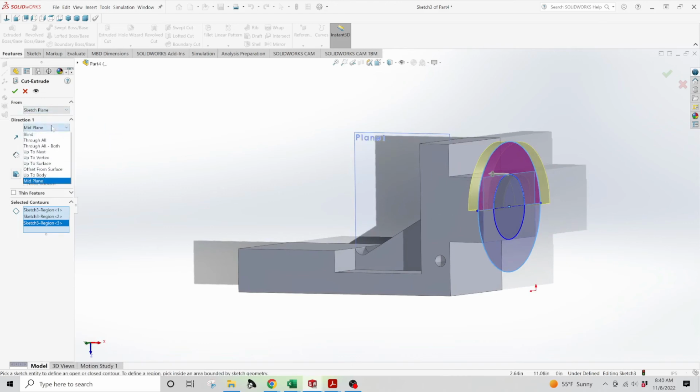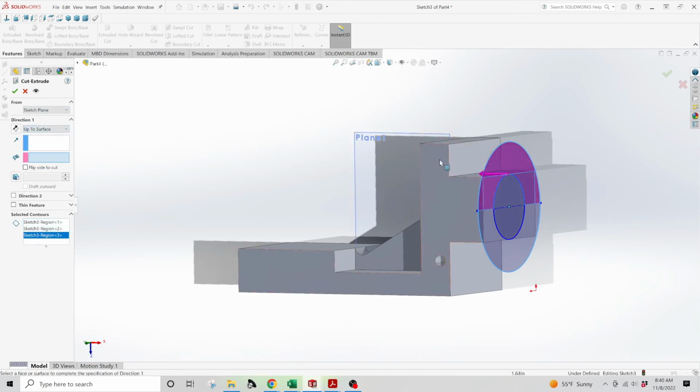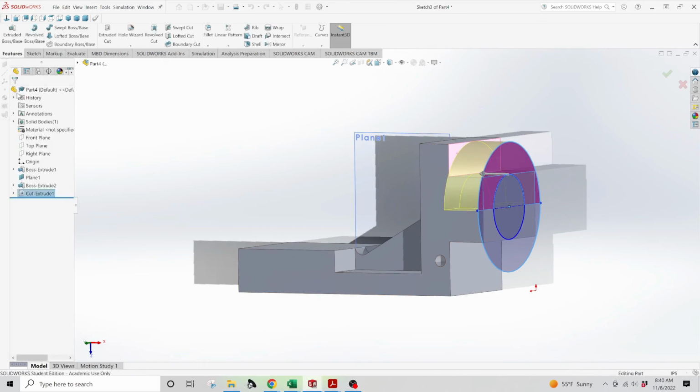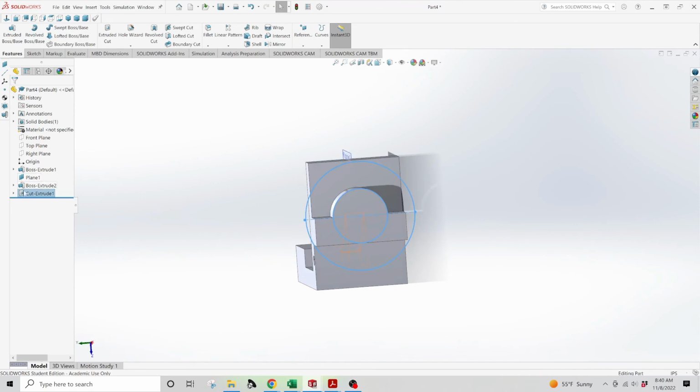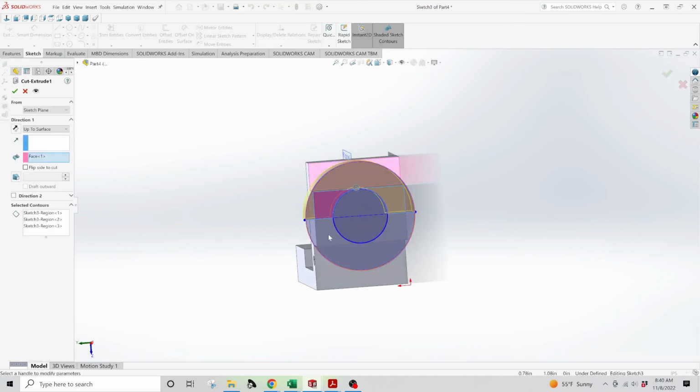So you're going to go from sketch point up to next. Actually, you're going to do up to surface. You're going to click here. So then we're going to use one of the older tricks. I can come back and edit this boss extrude because really I need this to also include this lower region here.